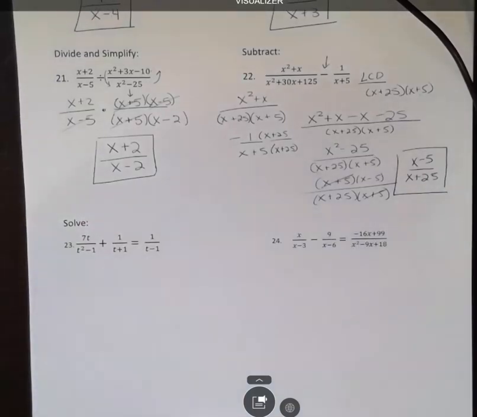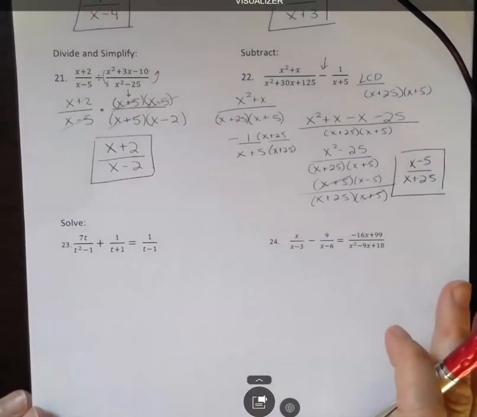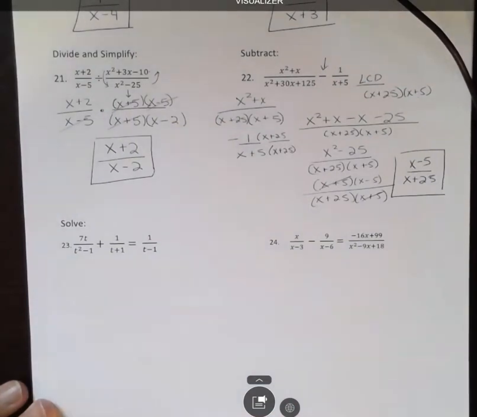Okay, we just finished part 4, and now we're moving on to part 5. Part 5 of the final review starts off with these equations to solve. And when you solve a rational equation, you want to be careful that you know what the restrictions are. That is, what answers can we not have, because we don't want the denominator to become 0.